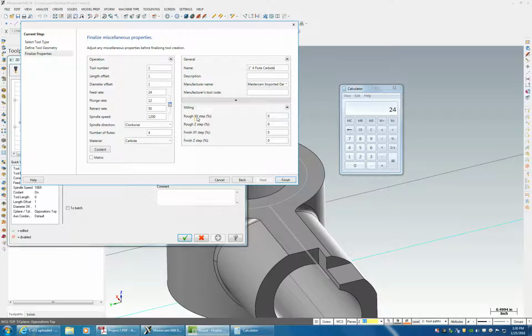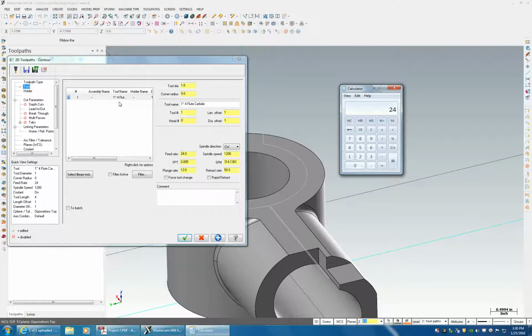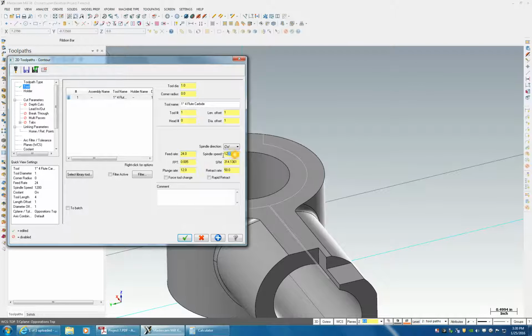The milling, rough step, we're going to use rough steps, probably 40 here, rough step is 20, finish 15 and 10. And this is more for dynamic milling, which we're not doing here. So let's go ahead and finish. What's nice about creating our own tool is these feed rates and these spindle speeds are locked in here, along with the feed per tooth. If I pull it from the library, this stuff is not locked in here and I have to change it every single time. I do like rapid retract here.